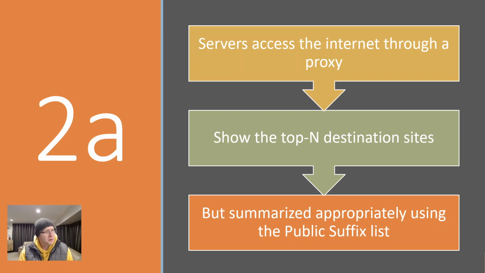So we need to try and summarize this in a useful way, because we don't have site as such in the access logs that go through Squid. We've got a fully qualified domain name in the case of a connect method, and we need some way of aggregating that into a useful notion of what site that fully qualified domain name is a part of.